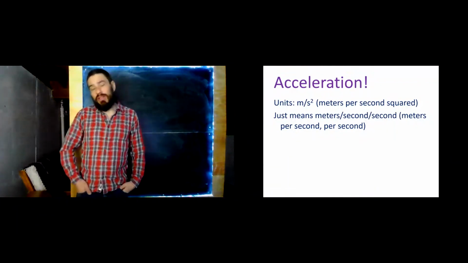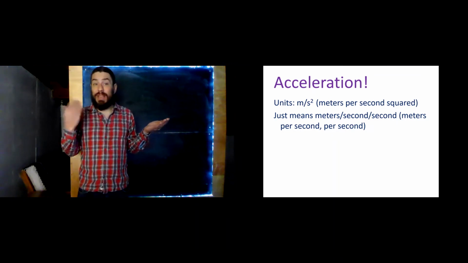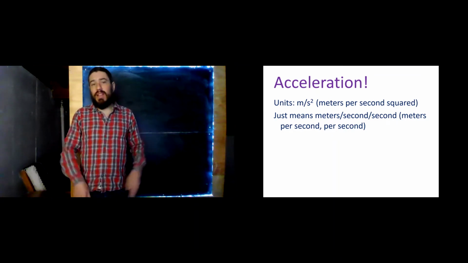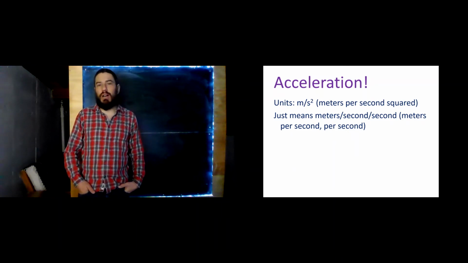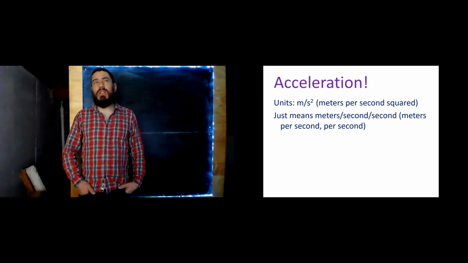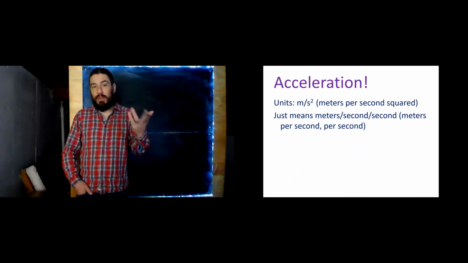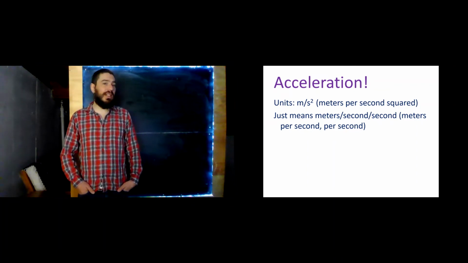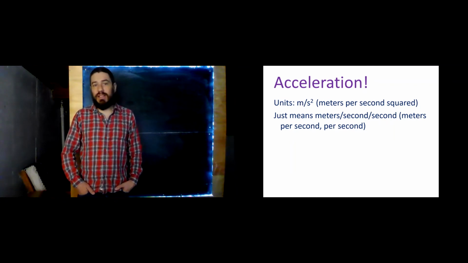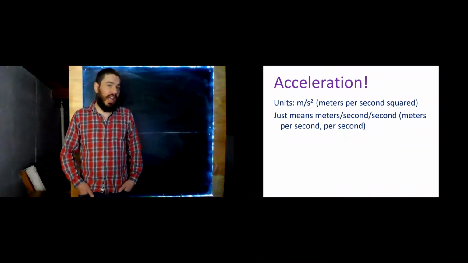So let's talk units really quick. We've said that our standard unit in science for length is meters, and our standard unit for time is seconds. So that means that our standard unit for acceleration is meters per second squared. It's what's called a compound unit. Compound units are units that are formed of combinations of the fundamental units, seconds, meters, and kilograms, that we learned about previously. So the units for acceleration in science are meters per second squared. We can interpret this as meaning meters per second per second. In other words, by how many meters per second does your velocity change every second?